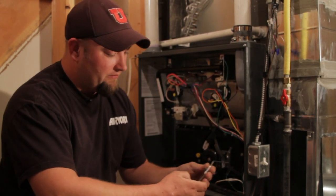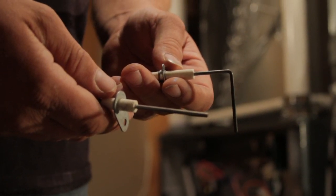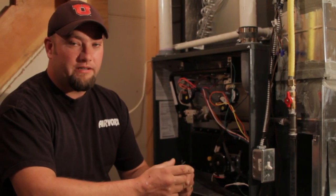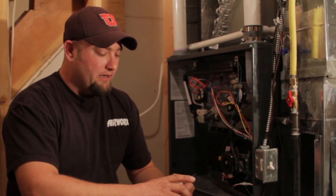These little devices that I've got in my hand here are flame sensors. On the inside of the furnace there is just one wire and these stick up in the inside of the flame. What it does is it senses that the flame has made it across every single one of the burners on the inside of the furnace. If it is dirty or it needs to be replaced, then this is the part you'll be looking for.